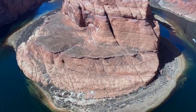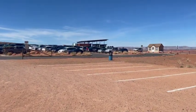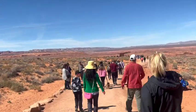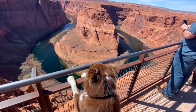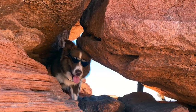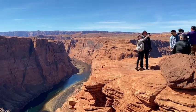Horseshoe Bend is a must-stop after leaving the north exit of the Grand Canyon. It's open year-round from sunrise to sunset. There was plenty of parking, and it's only $10, and there's an easy, little over a half-mile walk each way. Completely dog-friendly, but remember to bring extra water because they don't have that available to you. And also remember your dog's paws when it is hot out. But the scenery is unbelievable, and it's just a great place to take some pictures.